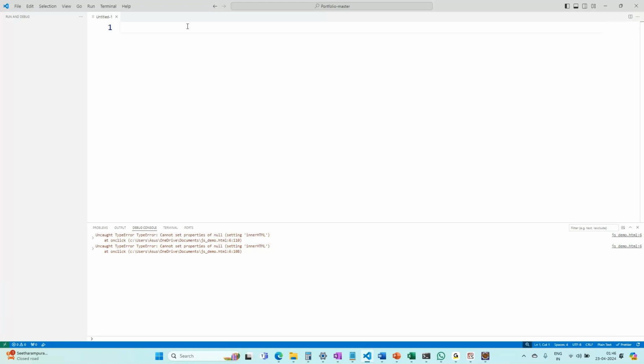Anywhere you want, any folder. So create one folder.